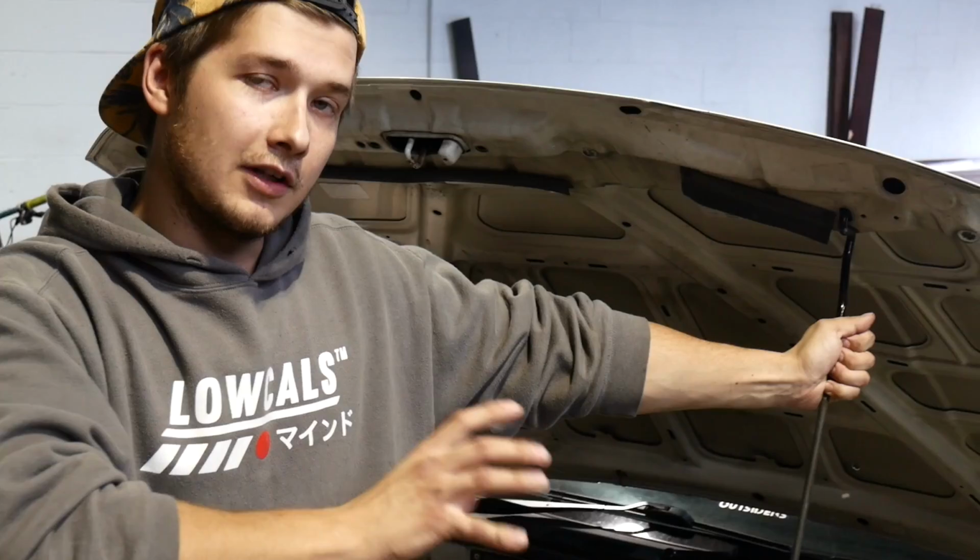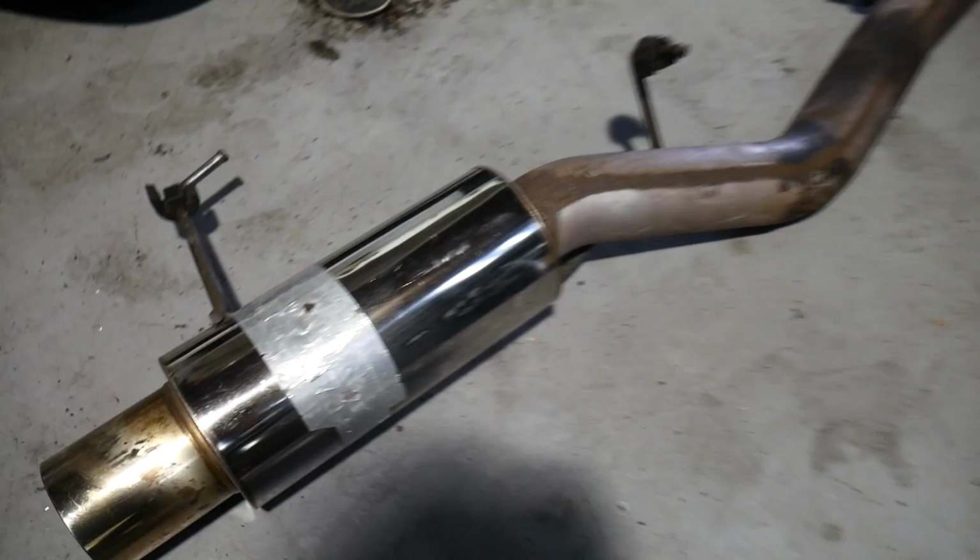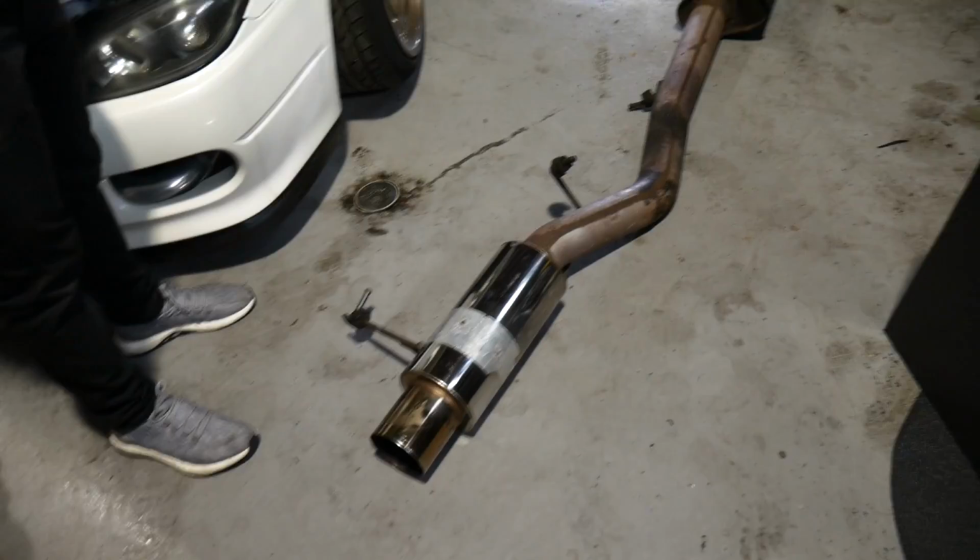No doubt. So this is the one that I picked up. It does have a little bit of wear, a couple holes here and there, but that's what makes it Japanese. This is as Japanese as it gets. This is a discontinued exhaust, so you can't go out and just buy this. If you look at it, it's one piece.